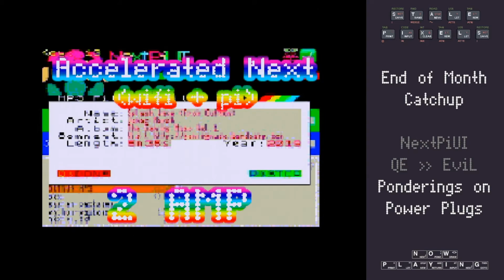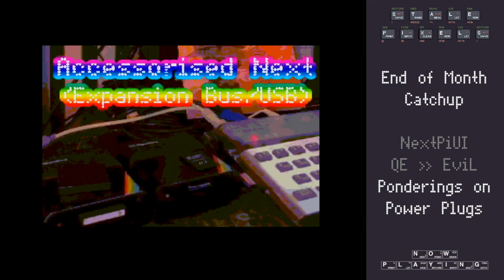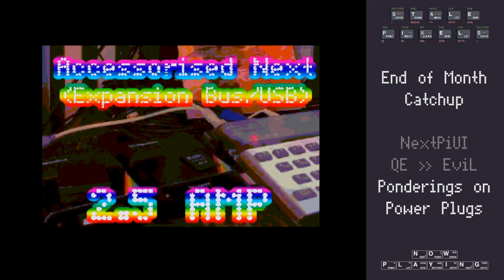And if you're like most of us folks who've got a Next and you've got all the funky things plugged into it, and this photo is from Tim Gilbert's, thank you Tim, and here's Tim's dev kit there with both a real micro drive and one of Charlie Ingley's V drives on his interface 1, you realistically want 2.5 amps of power.